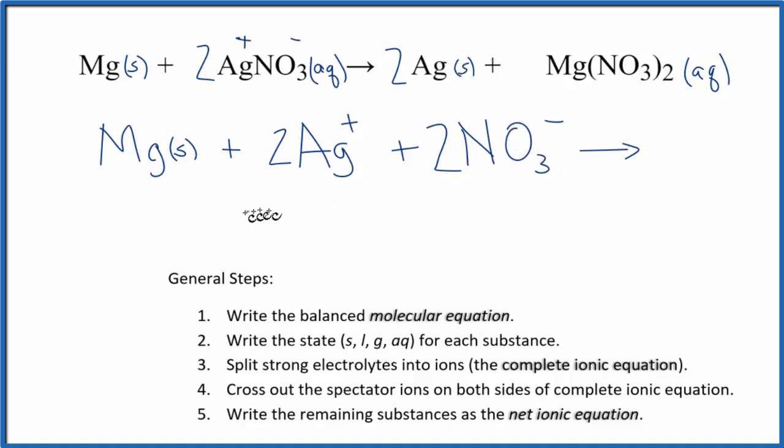For the products, again, we don't split up solids. Ag, solid. And then magnesium on the periodic table, if you look that up, that's two plus. The nitrate we said was negative. So we'll have Mg two plus, plus the nitrate, NO3 minus. But do be careful. This little subscript here means that we have two of these nitrates. So we're going to put a two in front of that.